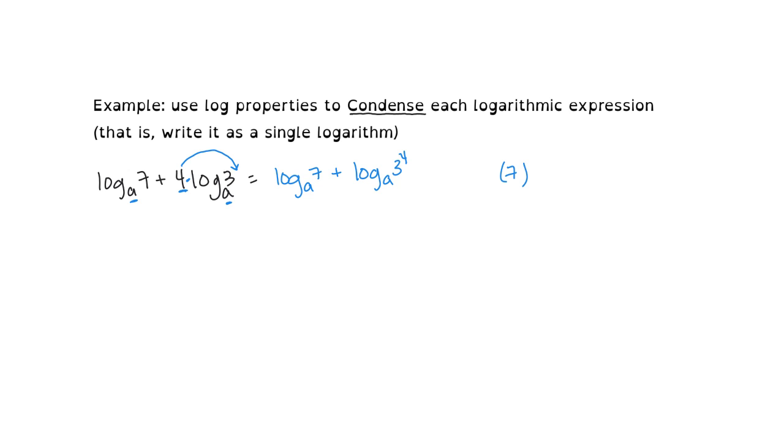So then the next thing that we're going to do is use property 5 to say that the sum of these two logarithms becomes the log of the product. So we have a single logarithm, and inside that logarithm is the product of 7 and 3 to the 4th power. And so that was property 5 in reverse. And then finally, because these are just numbers inside of here, we can figure out how much that expression is, and we end up with log to the base a of 567. So that's an example of how we can use properties of logarithms to condense. Let's go ahead and get one more example.